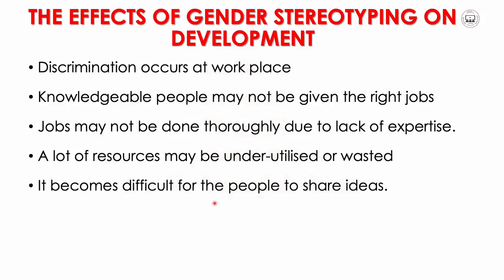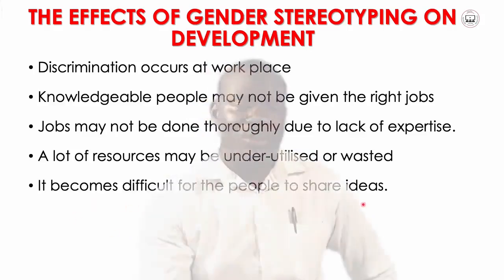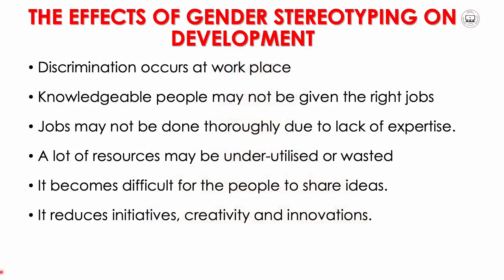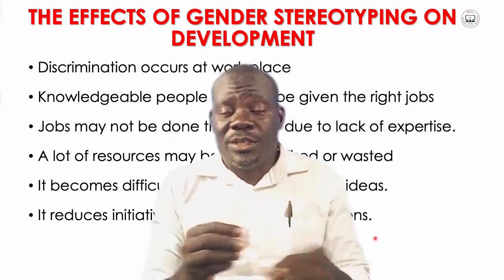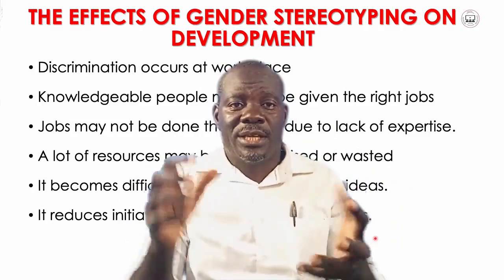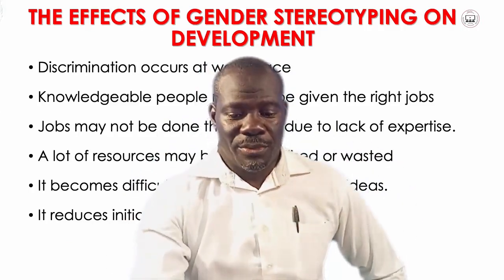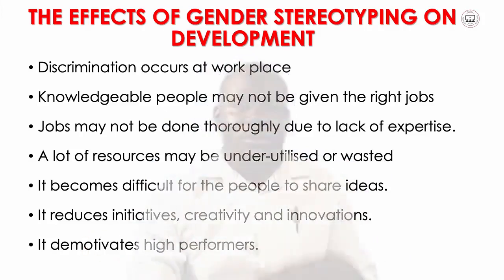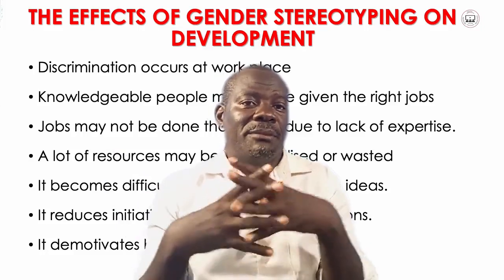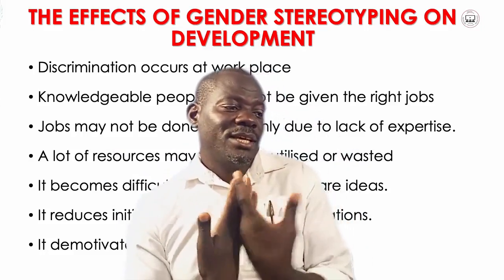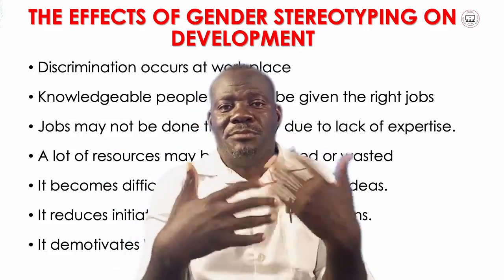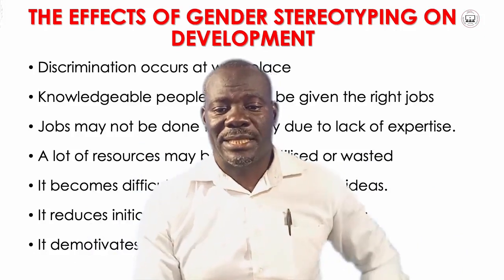And it becomes difficult for people to share ideas because you favor one type of gender. It reduces initiatives, creativity, and innovations. Some may not be innovative or creative enough to contribute to a certain job. And finally, it demotivates high performers. Those who may perform highly may be demotivated, because they say this job is not for us, but I know I can perform. So those ones may be demotivated, and may not be willing to take part in anything.